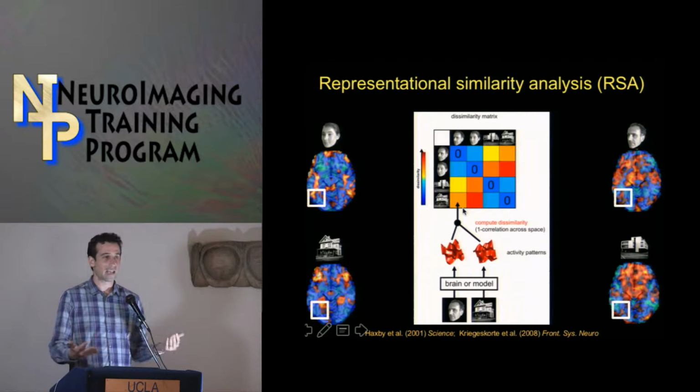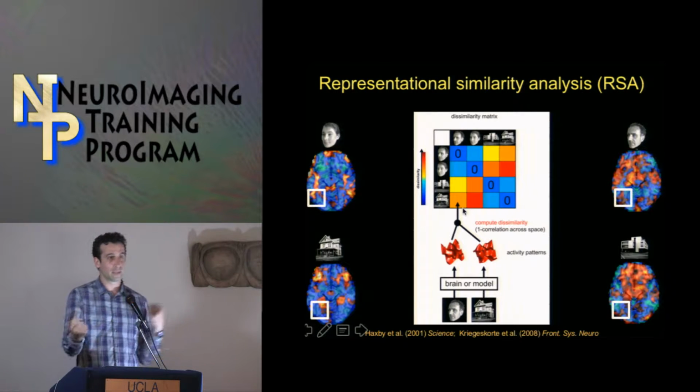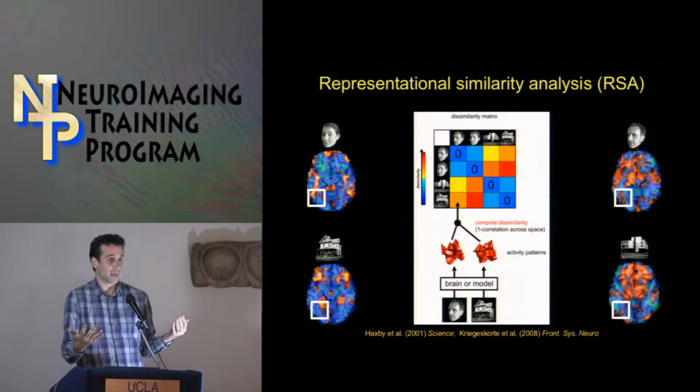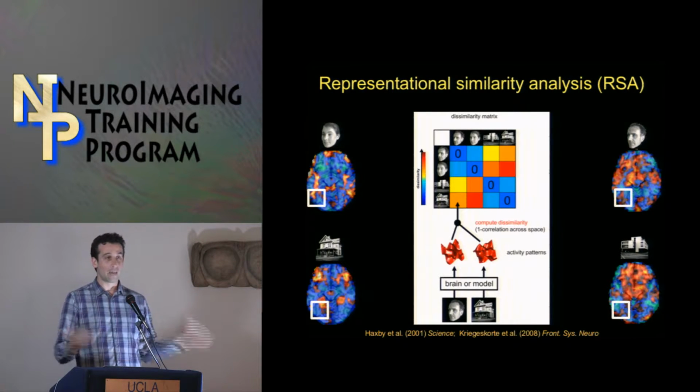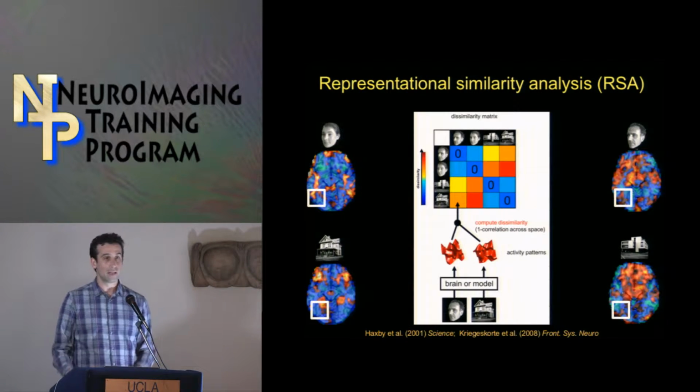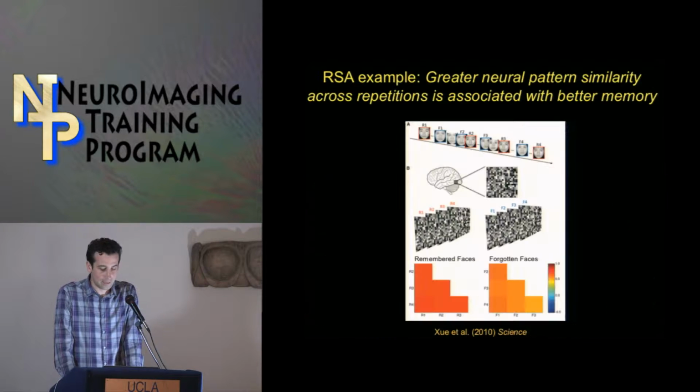And you could do this for any class of stimuli and try to see how this brain region, does it care about the distinction between these trial types, or does it basically process them similarly? And then you look at another region. One region might care a lot about faces versus scenes, and another region might not differentiate those. And you can start to ask really interesting questions about different stimulus classes or mental states.